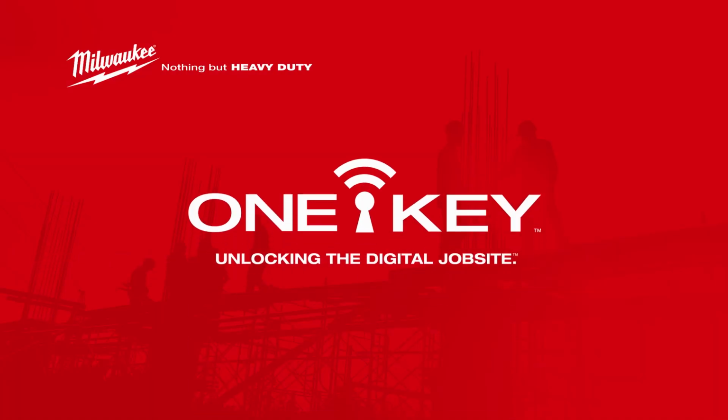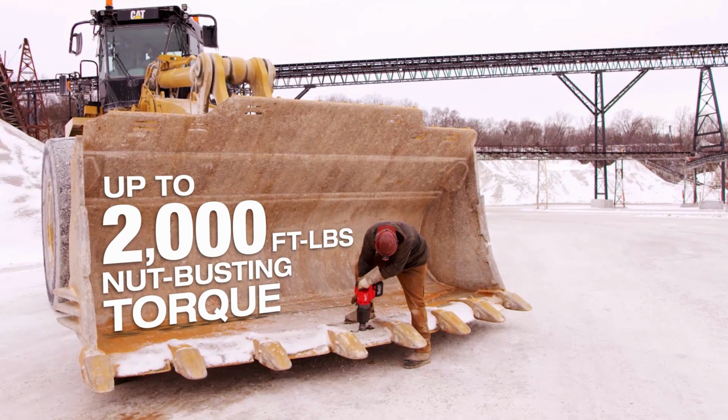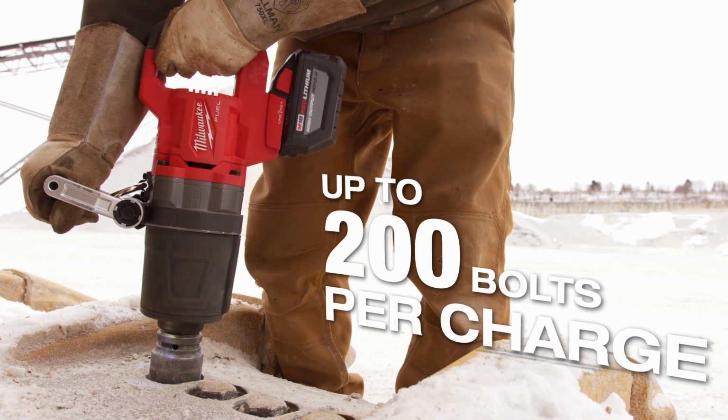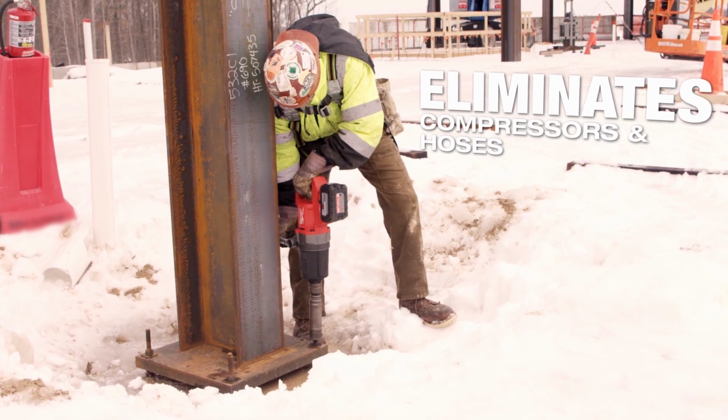As the world's first cordless 1-inch D-handle impact wrench, the Milwaukee M18 FUEL 1-inch D-handle high-torque impact wrench with ONE-KEY provides up to 2,000 foot-pounds of nut-busting torque, while delivering up to 200 bolts per charge, and completely eliminating the need for compressors and hoses.